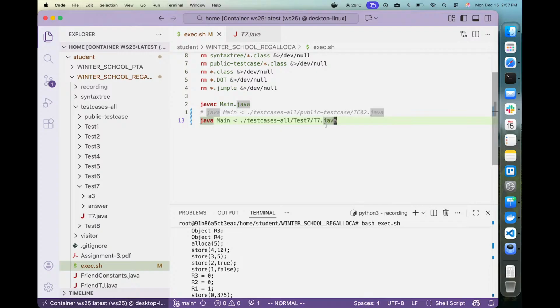cd /home/student. Just say bash exec, then you don't need permission for it.